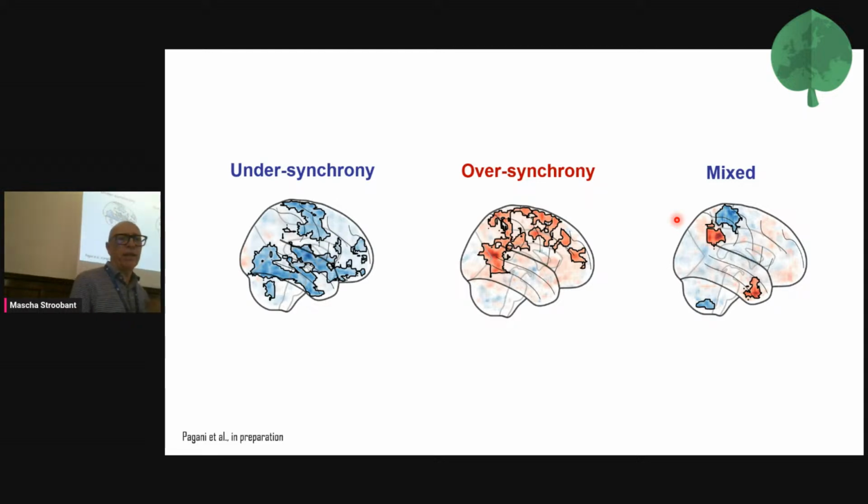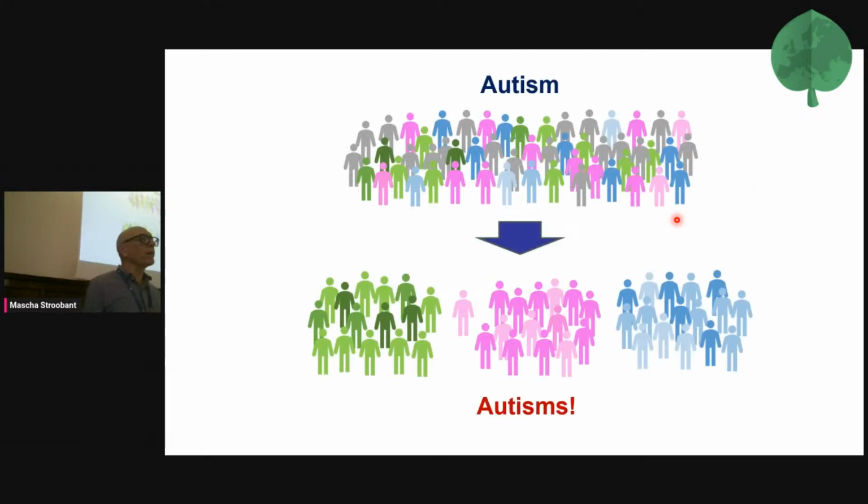Well, one hypothesis we've been exploring in my lab is that, in fact, there is no such thing as one autism, but there are many biologically distinct autisms. And we also hypothesize that we can tell these apart using this sort of signal. However, rigorously testing this hypothesis is difficult because we cannot, at present, measure biological dysfunction in the living human brain. And so we thought, okay, if this cannot be done in humans, maybe we can use a model organism, like the laboratory mouse, which is what we've been doing.